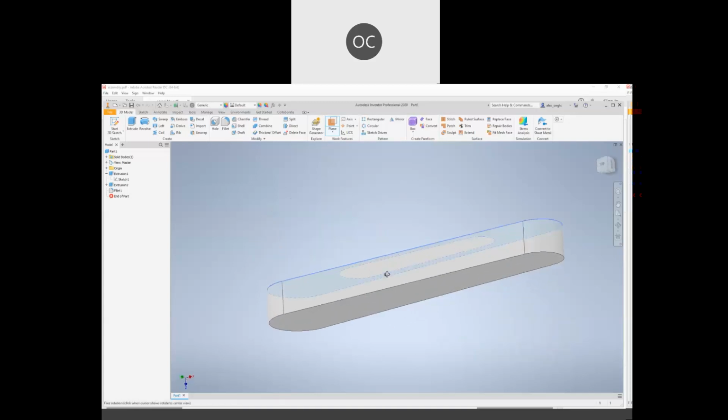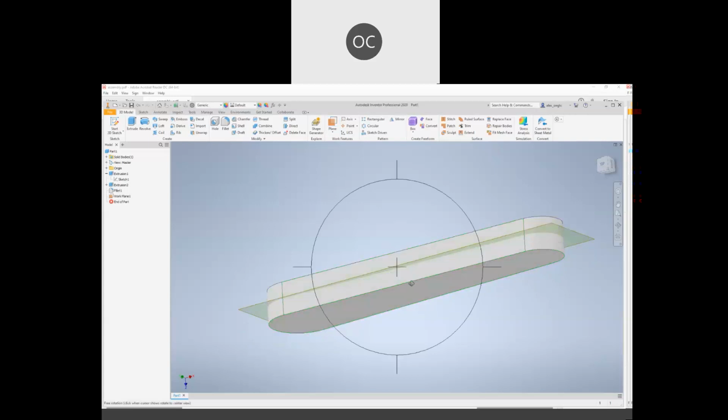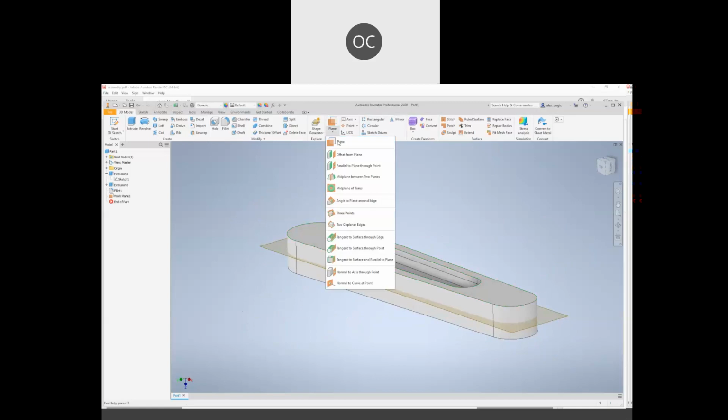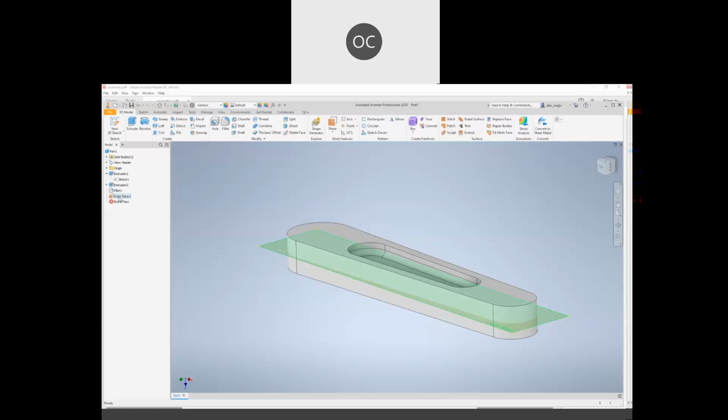Then I'm going to rotate to the bottom side. You'll see one preview here. Okay, that will be the mid plane. So it should look like this now. So just go to plane and then click on the top and the bottom surface in our case. So you have one work plane 1 have been created now.